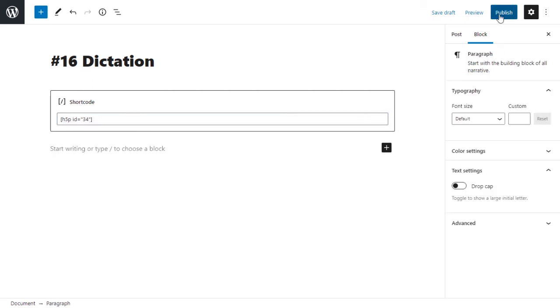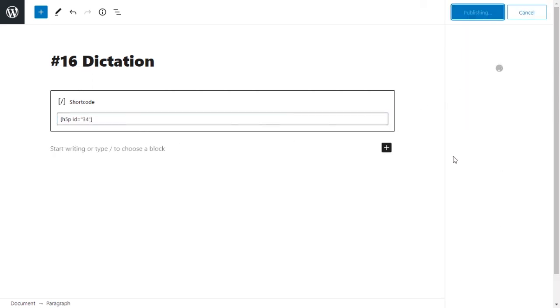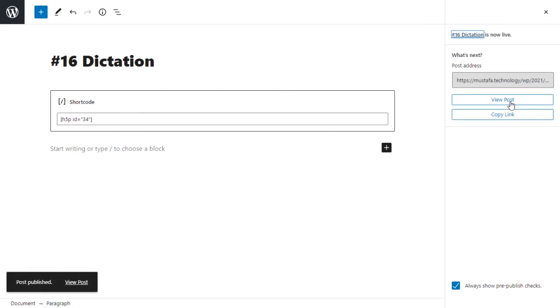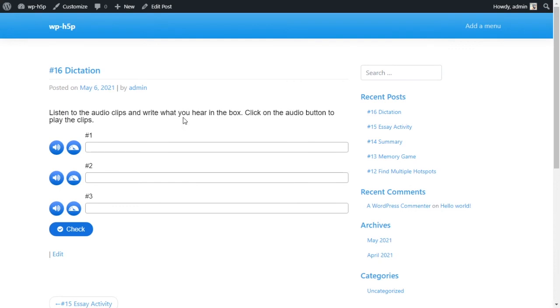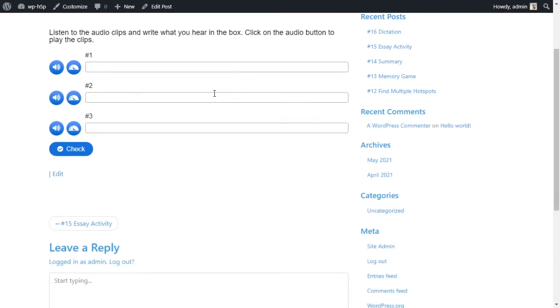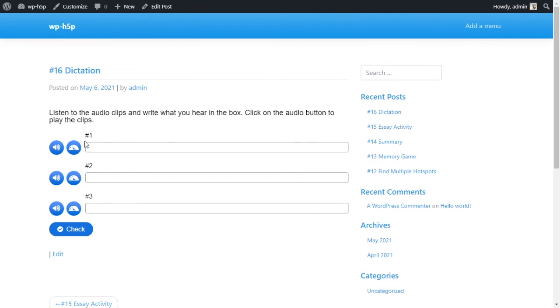That is basically it. We can just publish now. Yes, I want to publish it. It's published. I want to view my post, and let's take a look at what it looks like on the front end. Good, so that's what it looks like. There are many colors in the natural world. What flavor is your ice cream? Strive for progress, not perfection. And we can put in the answers very quickly.